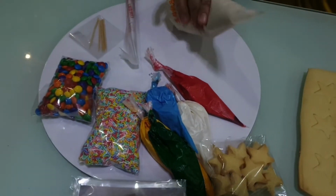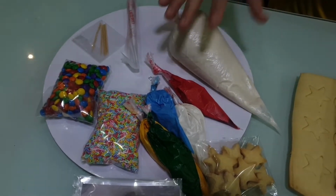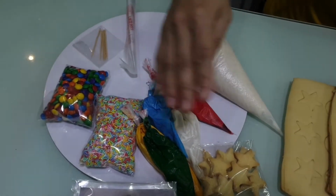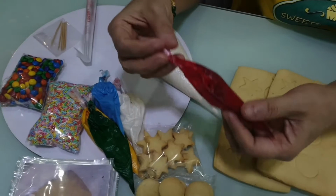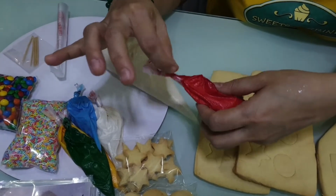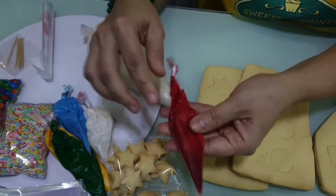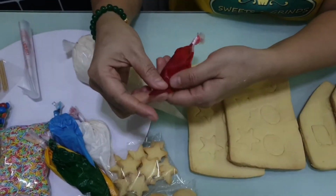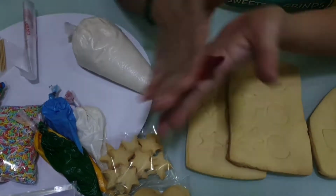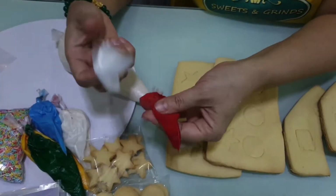So, here's our cement, the main glue. It's thicker, and you'll know because it's viscous. And then, this is our color. The reason why our piping bag feels loose is that this is normal when it has been sitting a while. All you need to do is just rub it. And if you're still not satisfied, that's why we have an extra piping bag.